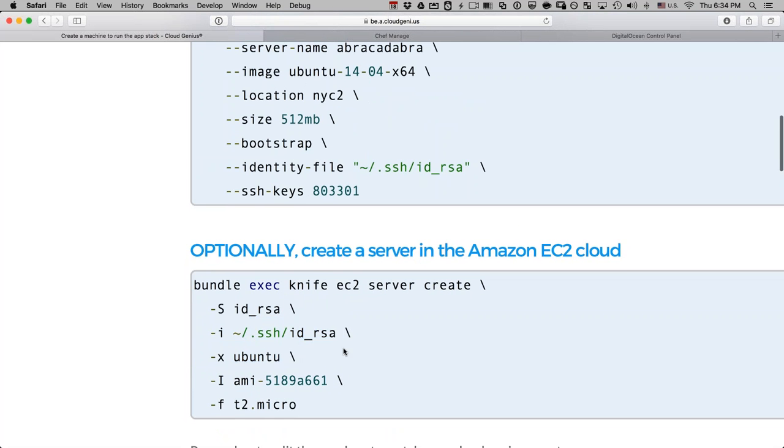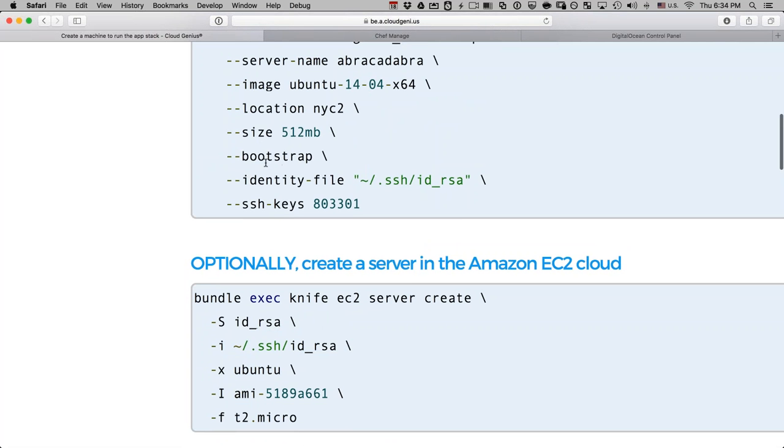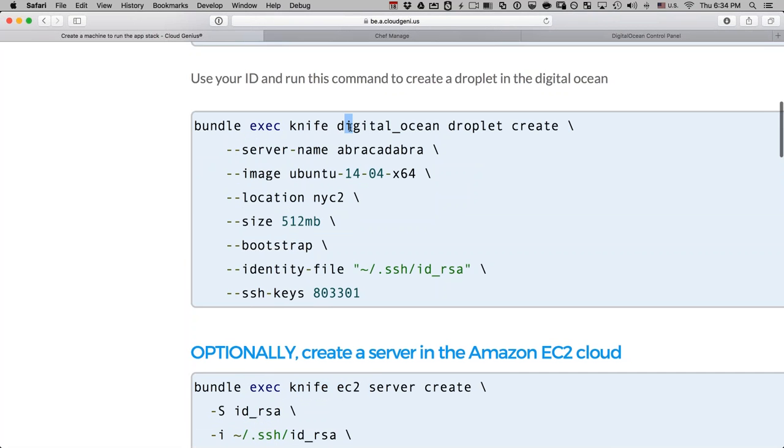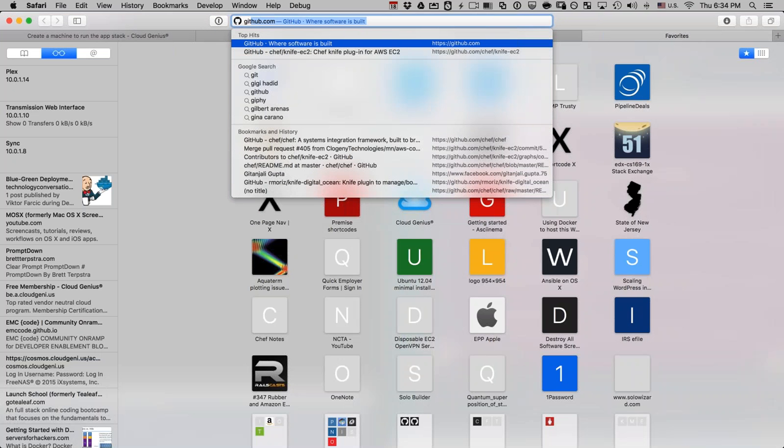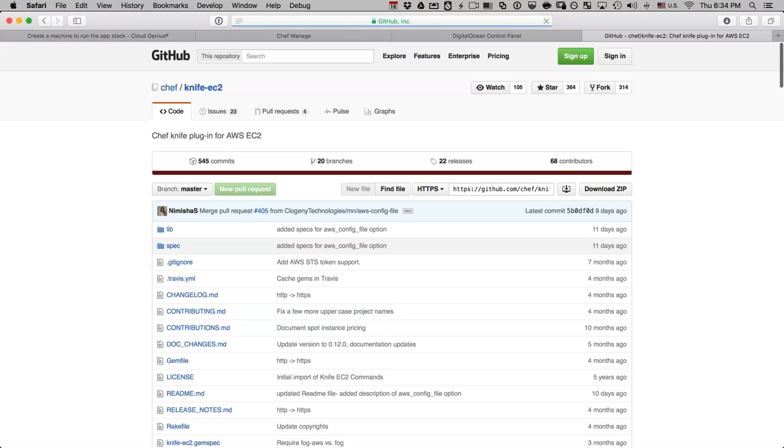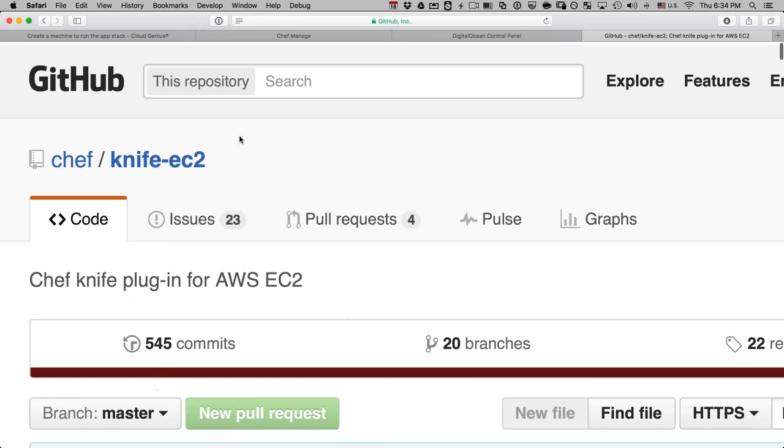Those are subtle differences. The key, we are using the same key here as well as here. And that's what you're looking at. So subtle differences exist, like the bootstrap step is implied, taken for granted in the EC2 plugin for Knife, whereas in the DigitalOcean plugin, it is not taken for granted. You have to call it out like this. It basically depends on the plugin authors. We look at this plugin, which is the Knife EC2 gem.